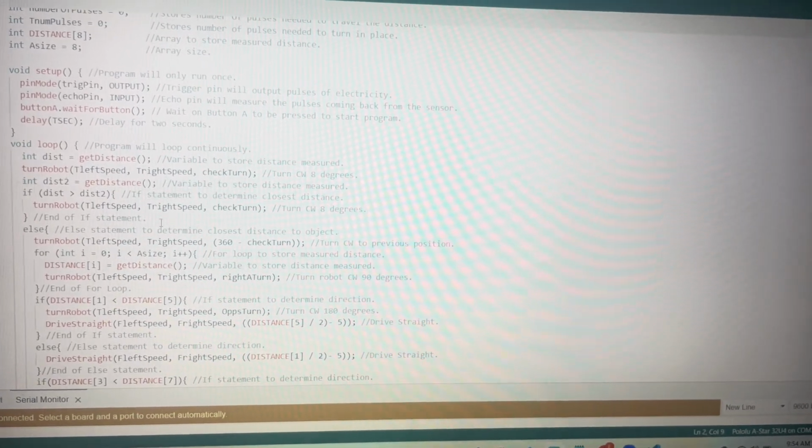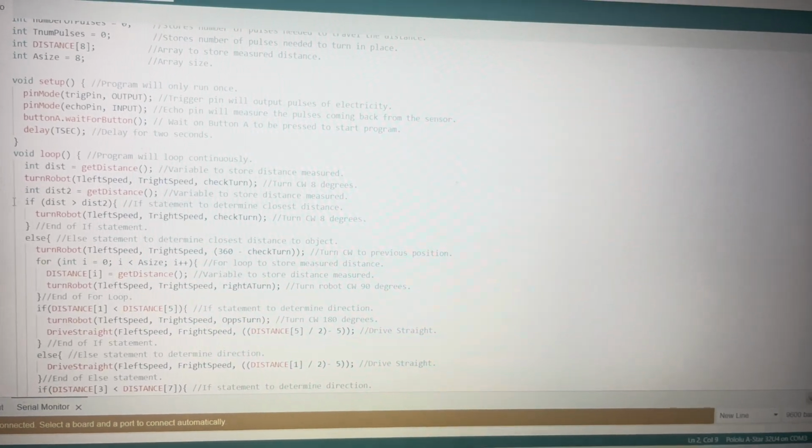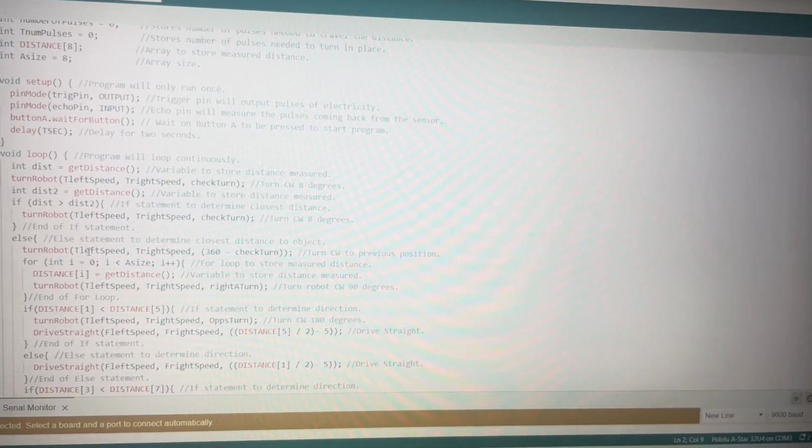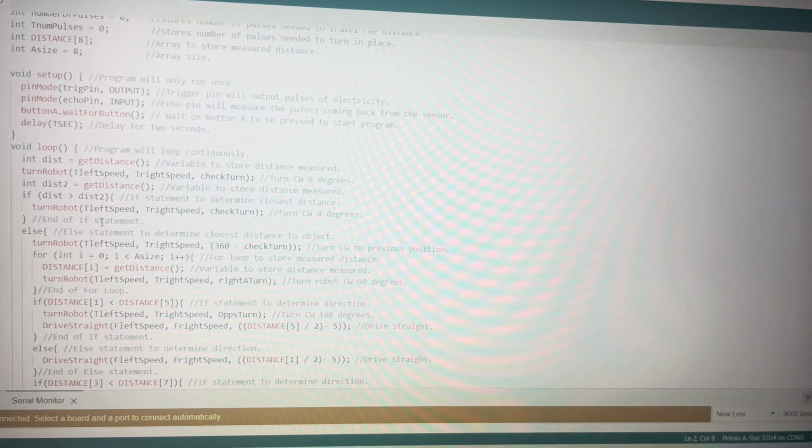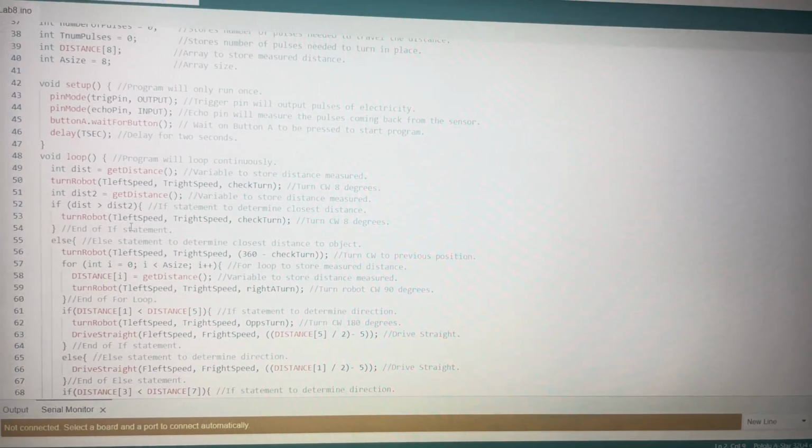If the information in dist is greater than dist 2, the robot will continue to turn clockwise 8 degrees to find the closest distance.